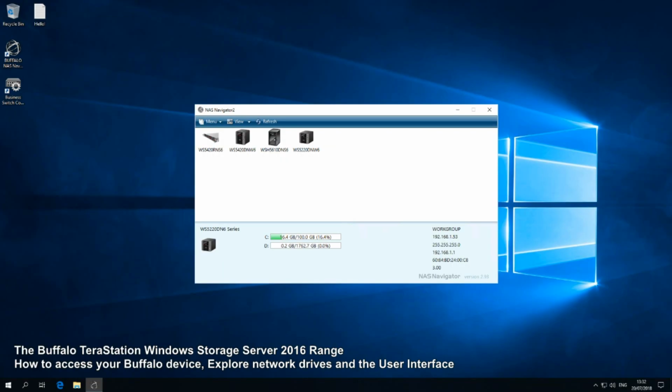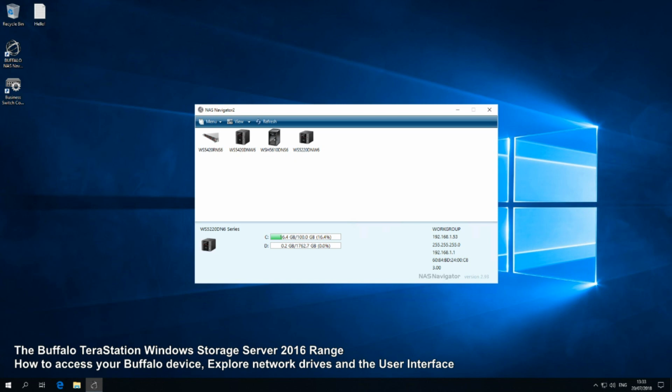Hello and welcome back. Today we want to continue looking at the Buffalo Terra Station Windows Storage Server series. They're the brand new range of NASes that Buffalo have released, which arrive with a Windows Server 2016 and Windows Storage Server license on board, which means you can create multiple VMs and have a great user interface to play with via a NAS device. Buffalo have got their own OS, don't get me wrong. You can head over to the other Buffalo Terra Station range, they've got a huge range of 10 GbE solutions, but this is their range of Windows Storage Server devices.